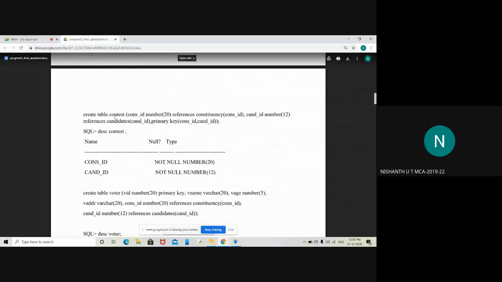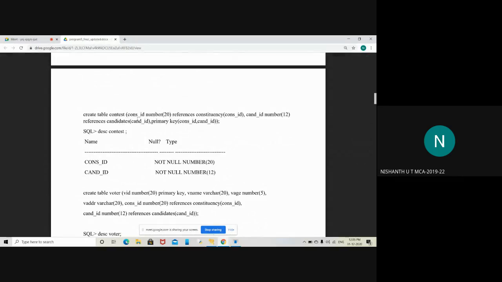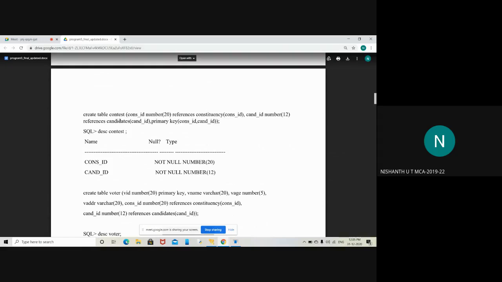Here the table is described, and creating the party table, and the candidate table, and candidate ID is the primary key for the table, ma'am. Ma'am, this is the contest table: contest ID is the reference key of the constituency table, and candidate ID is the reference key of the candidate table, ma'am.